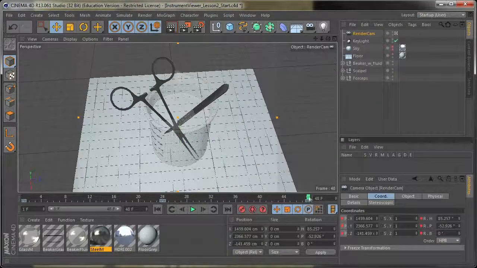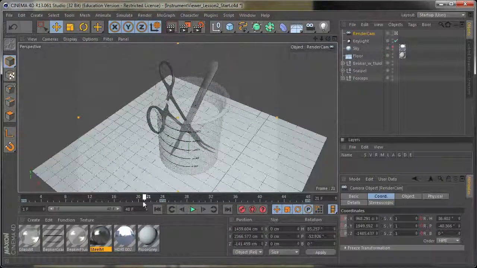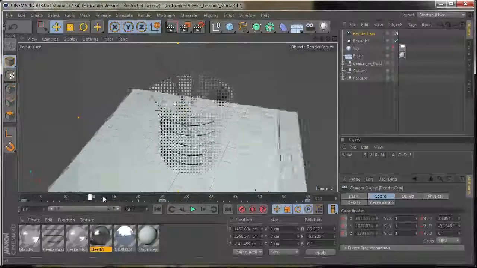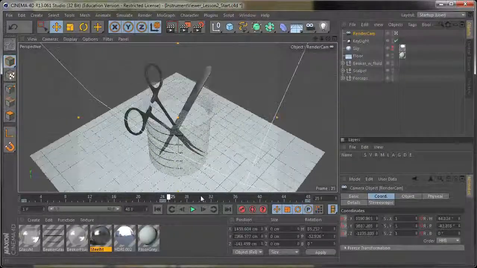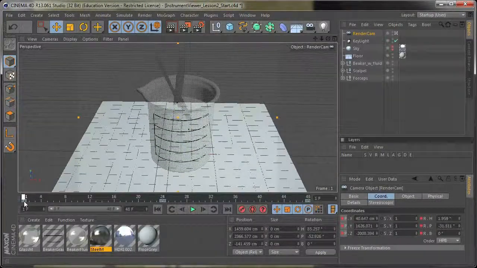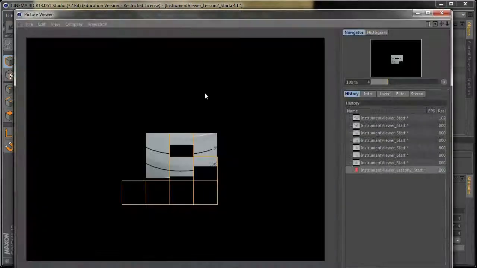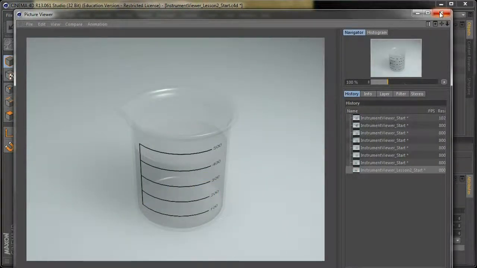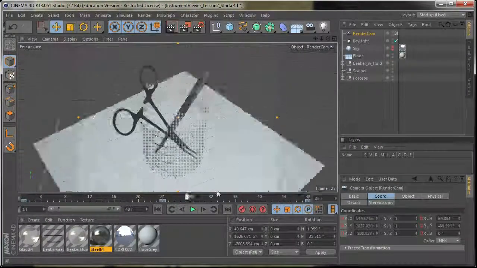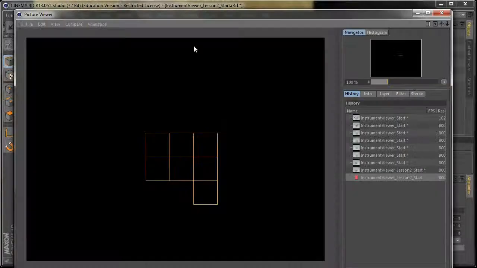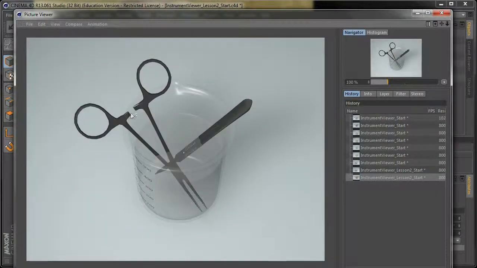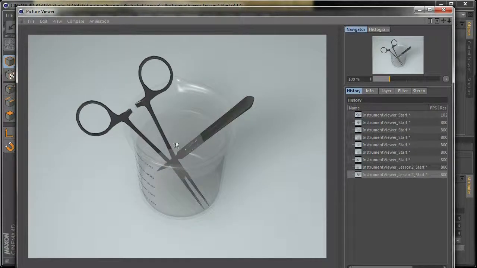And now let's just see what's happening in our view. So you can see that over time it's becoming more opaque. Now one thing that's good to do, because our viewport here doesn't show us everything, let's just take a quick little test render at the beginning. That looks good. Let's go to the end frame, take another one, and it's good to keep these test renders nice and quick so you can really easily see what's going on.